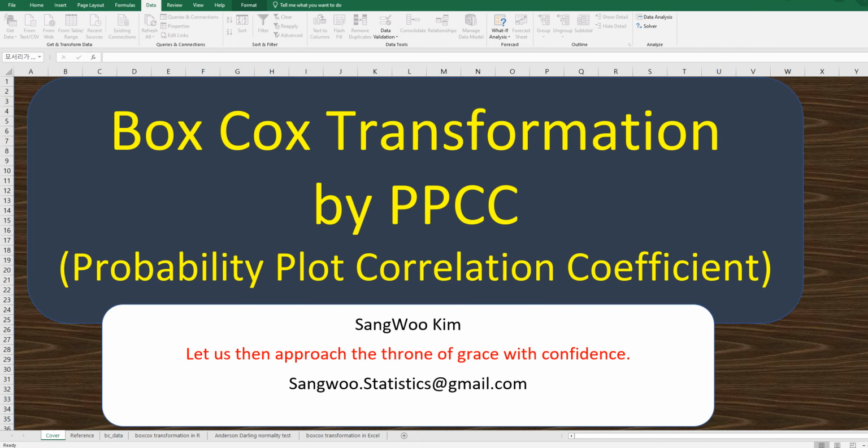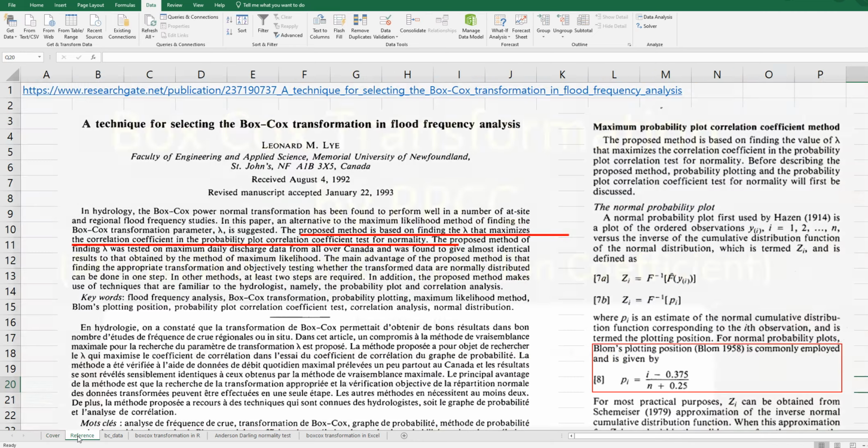Today I would like to show you how to do Box-Cox transformation by PPCC, which means probability plot correlation coefficient. There is one reference site I used for this video. The maximum probability plot correlation coefficient method is based on finding the value of lambda that maximizes the correlation coefficient in the probability plot correlation test for normality.